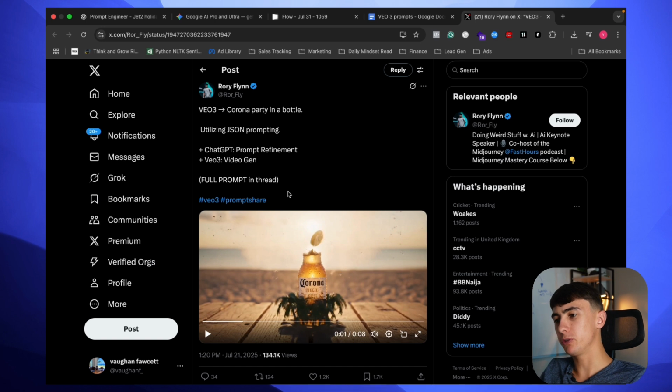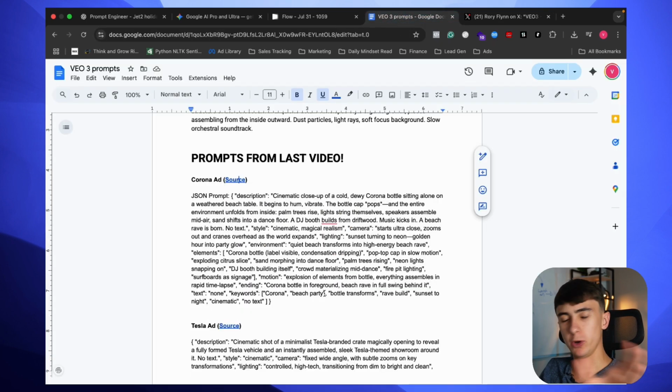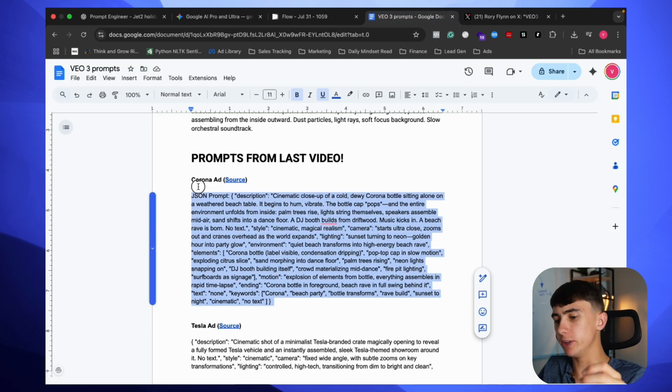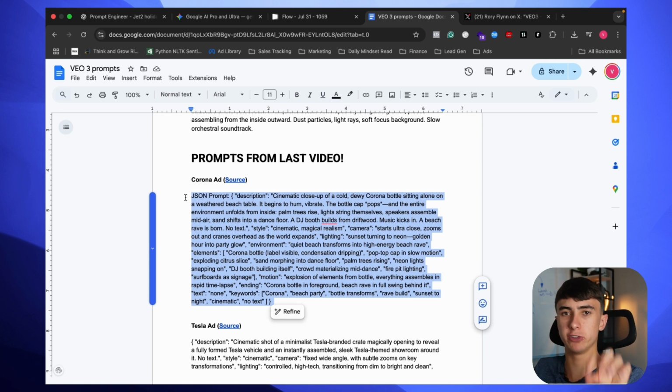So you might be wondering, when you're looking at these prompts, what does all this weird language mean? Essentially all this is JSON. It's just a language that Veo 3 or an AI model or an LLM can understand a little bit better. And it also makes it easier if you want to make any changes to this. Instead of using natural language, use JSON. You don't need to know how to write this yourself, because the LLM can just do it for you. I'm going to show you exactly how we've done it.